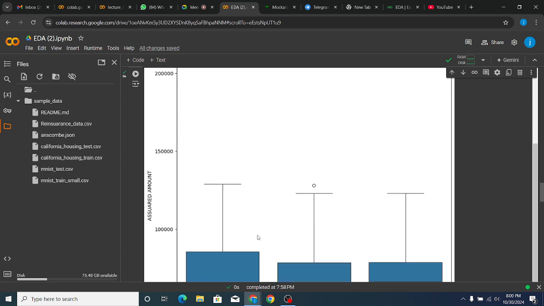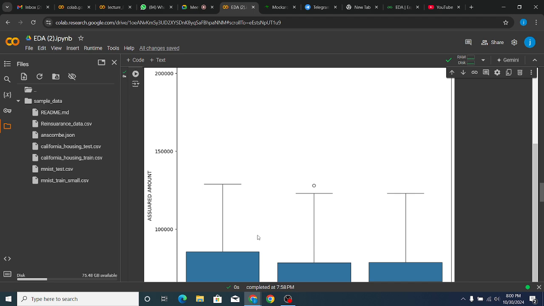So these are just data that go far outside the average value for the data that you might be having, or the group of statistics.